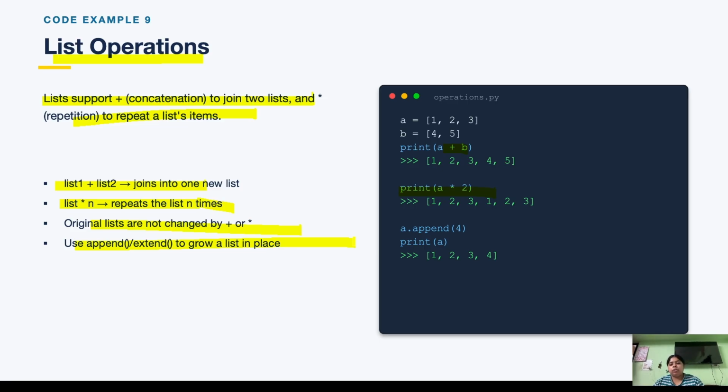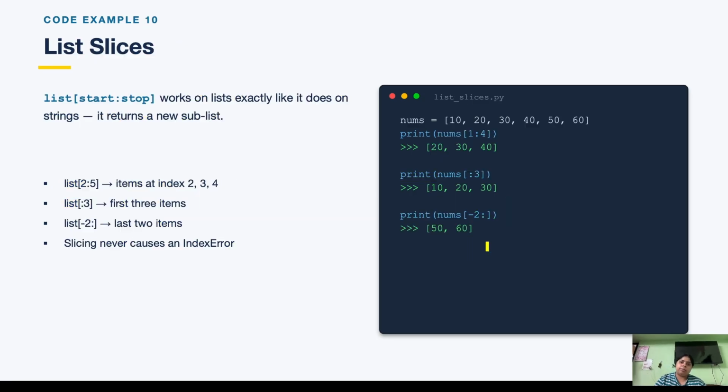Basically, I want you to understand the fact. Maybe you have created a list, and I have always repeated that it is mutable. You can change it, right? For instance, you want to add a value. You have a list in which you have 1, 2, 3, and now you want 4 as well. So you just have to write the name of the list, put append and the number of whatever item you want to add, and print the list, and you will simply get the value. We will do this in coding.